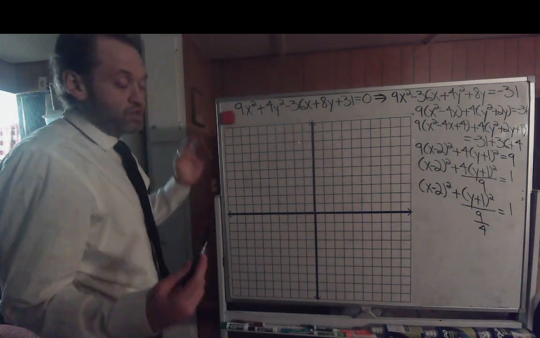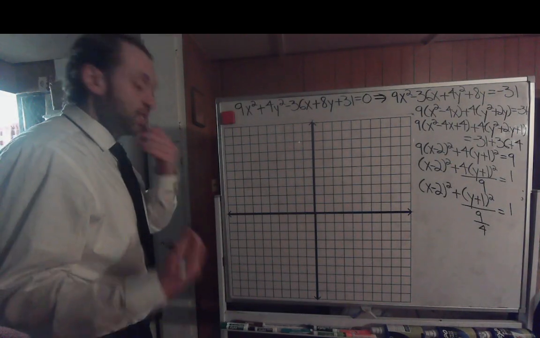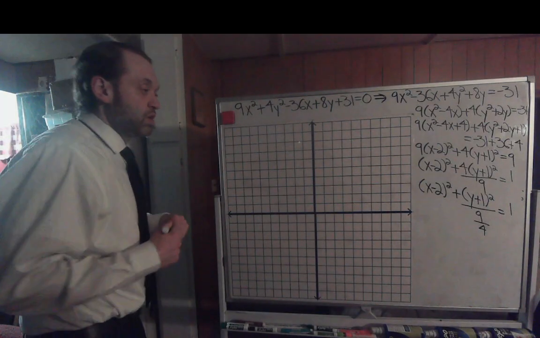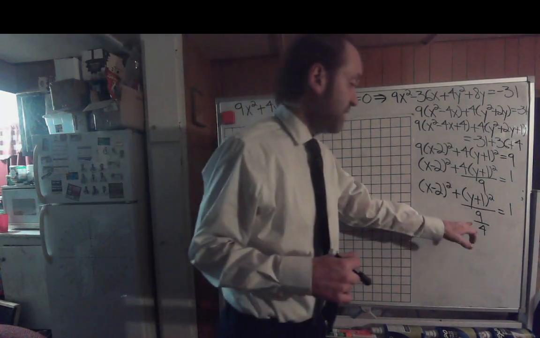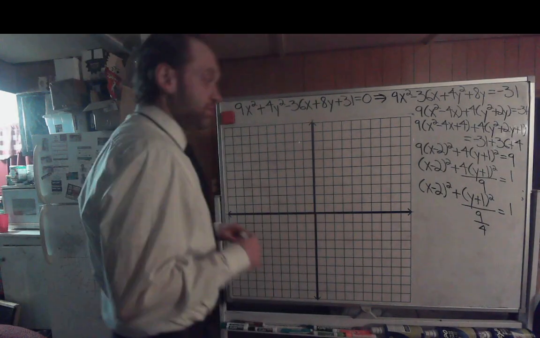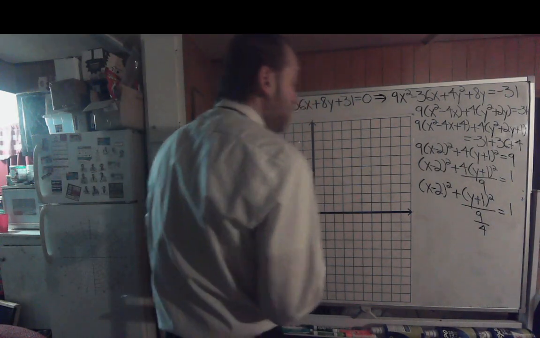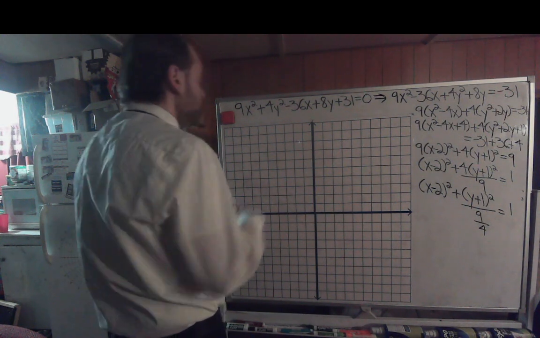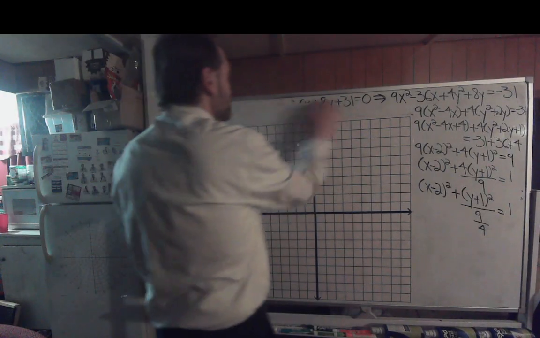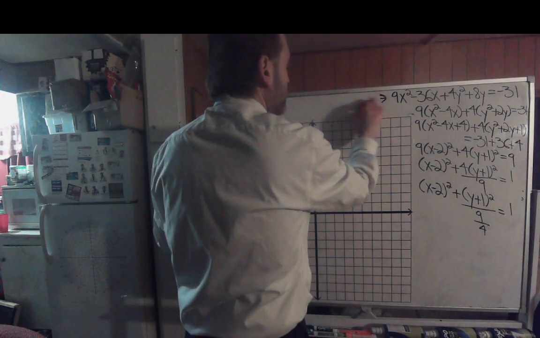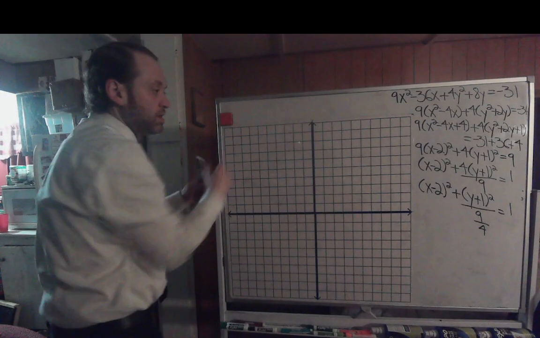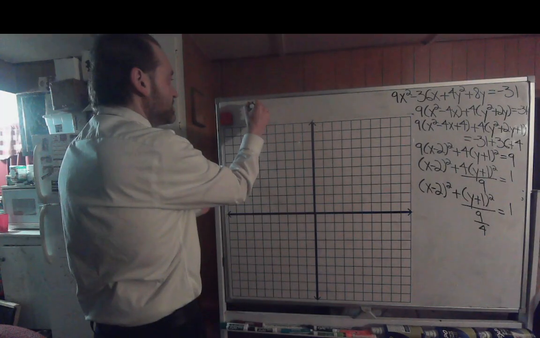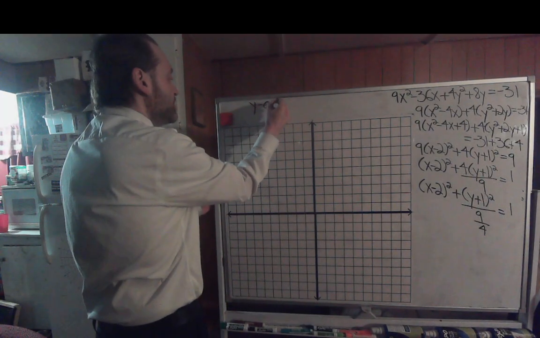So yes, we actually can have fractional denominators. You will have that sometimes. Well, 9/4 is definitely bigger than 1, right? So that means, once again, y is your major axis. Let's go ahead and erase this, because I think we get the idea of what we just did here, okay? So, y is your major axis. We can establish that.